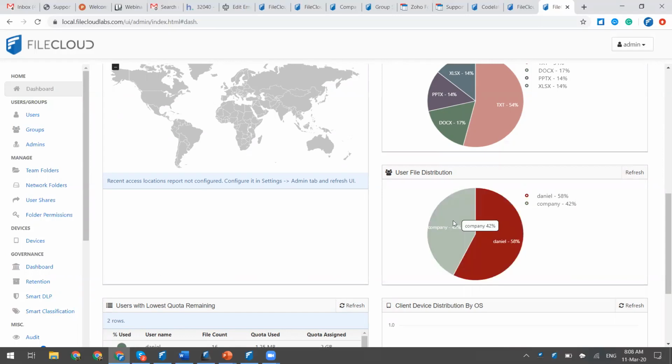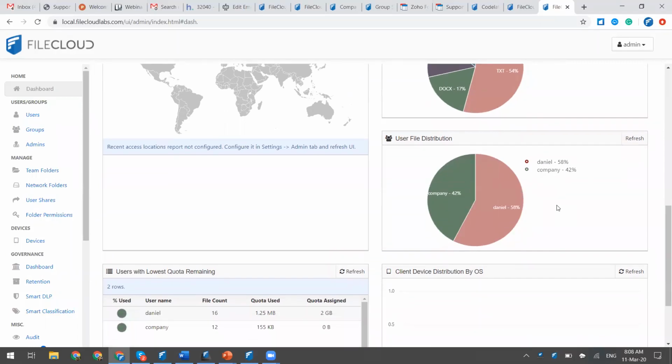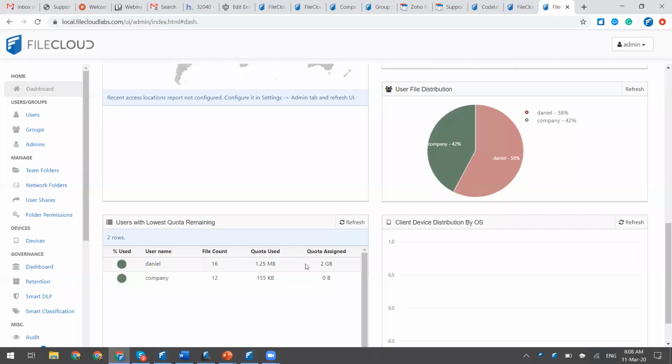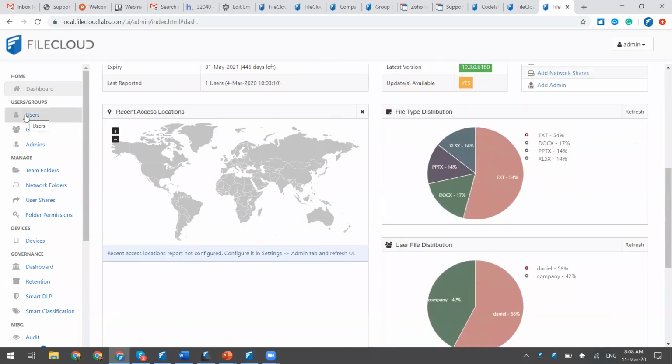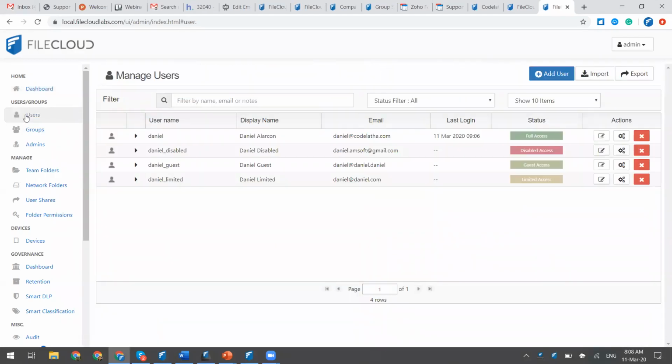In this case, I just have files on a user called Daniel and a company user called company that has all the other data. And we'll get to see why this is called company and where it is holding off, how much quota is assigned to Daniel and how much quota is assigned to company and how much they are using of those two.